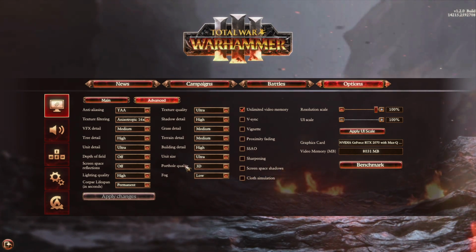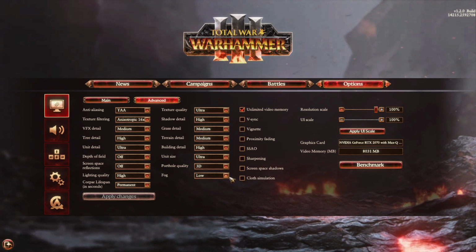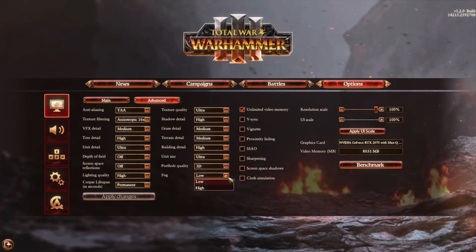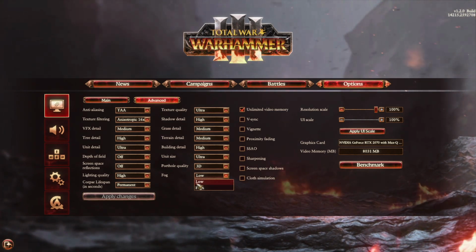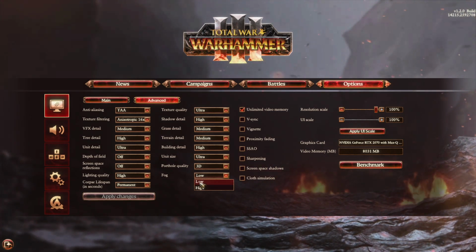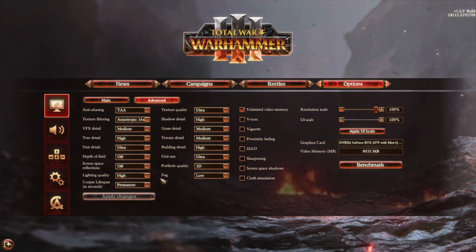You can skip over porthole quality for now, but fog does make a massive difference. So if you have a high-end rig, you can keep it at high, but the quality doesn't actually change that much going from high to low, and low does save you about 8 FPS. So keep that in mind. That's going to be my recommendation for this setting.